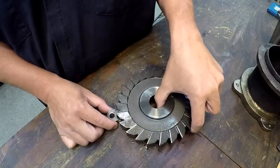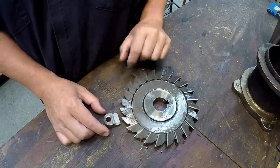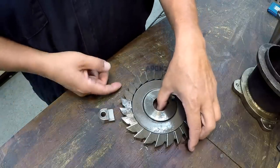in it, and that will produce that 3.5 inch radius in there like it needs to be, and we'll just use that cutter. That's what we're going to try anyway. I'll get one done and make sure that my setup is going to work.